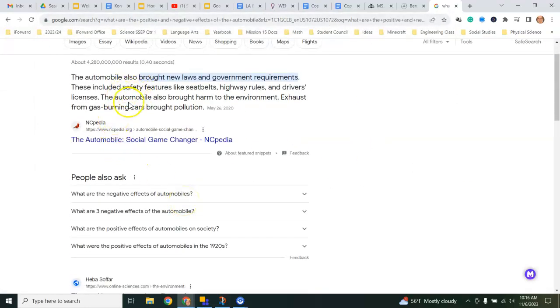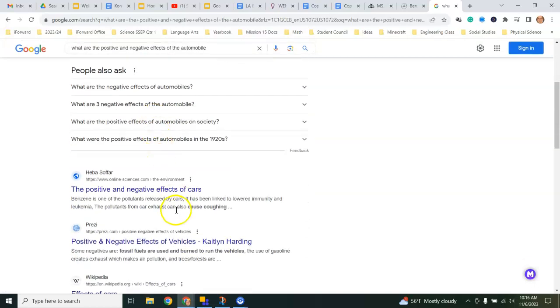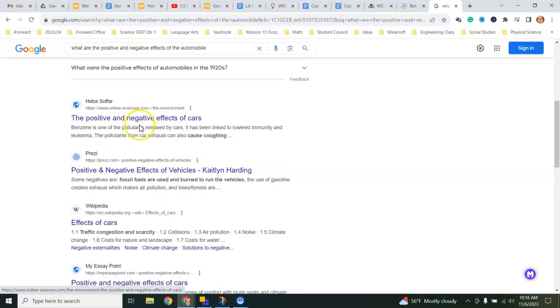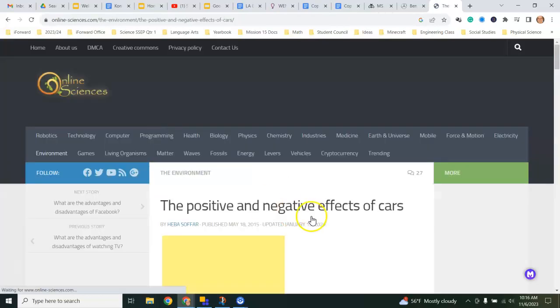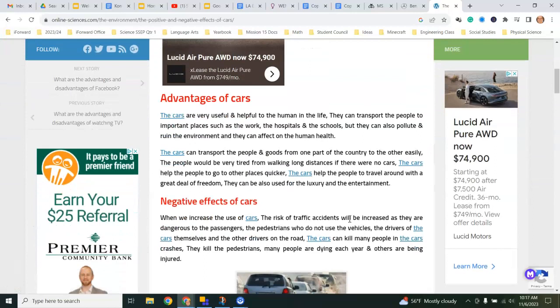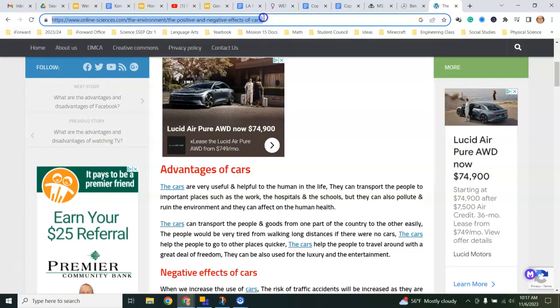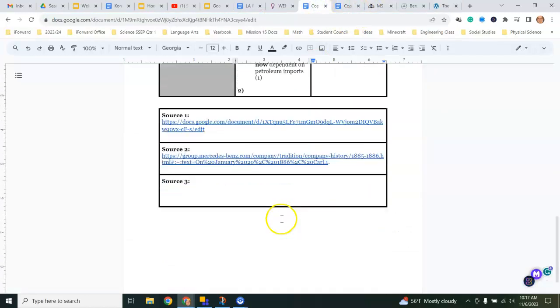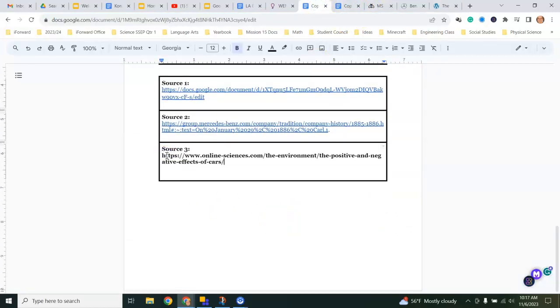Well, again, I might choose to use this site, but again, there might be something better down below. So stay away from Wikipedia. This might be my 3rd site that I use. So I'm going to go ahead and I'm going to use that. I'm going to copy it. I'm going to put it as my 3rd site.